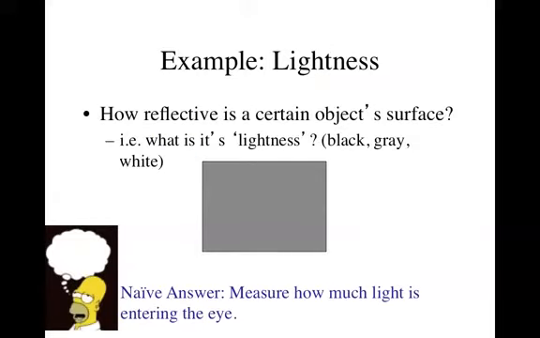A particular example of the inherent ambiguity of a stimulus is lightness. Trying to figure out whether something's black or white or gray, what that is, whiteness or grayness or blackness, has to do with how reflective an object is. If something's black, it reflects much less light than something that's white. And the question is, how does our brain figure this out? When you see an object or a patch such as this one, how does your brain know that this is gray? The naive answer would be to just measure how much light. If there's a lot of light bouncing off of it, maybe it's white. If there's not a lot of light, maybe it's black.